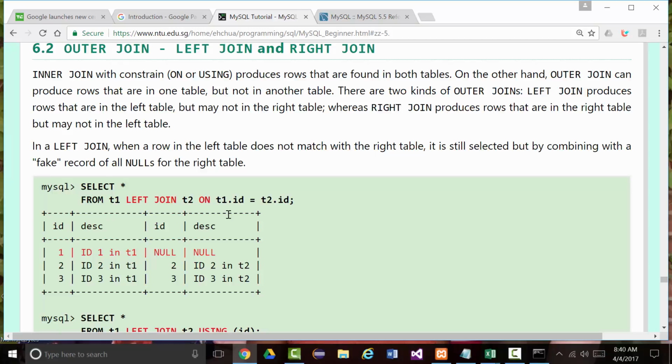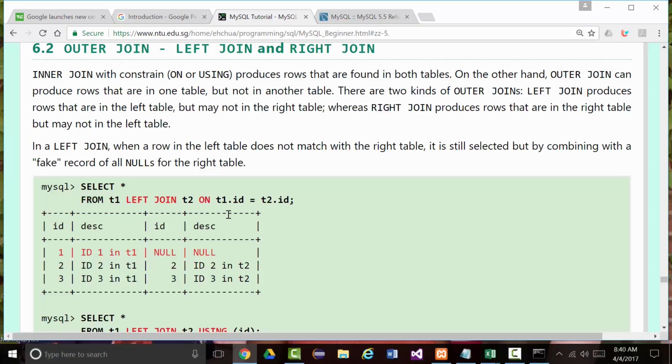If I do a left join, and I have that table first, it's going to show me 1, 2, 3. It says show me everything in this table, even if there are no matches in the other table. So that's what it's going to show me.